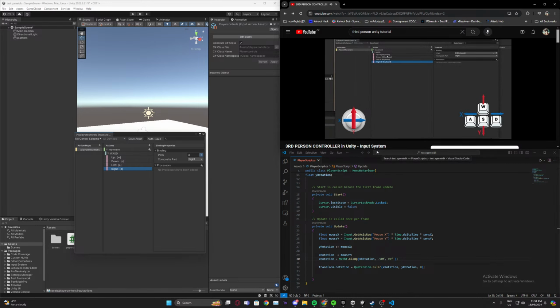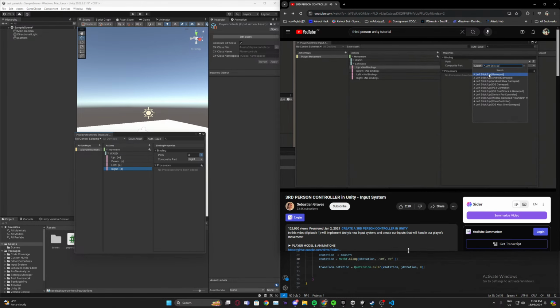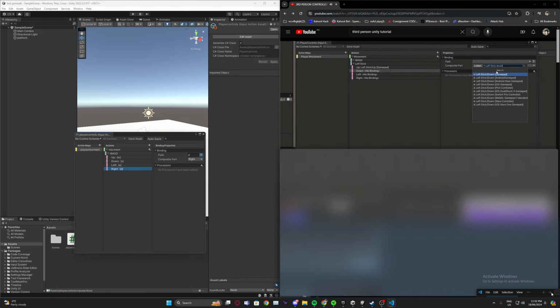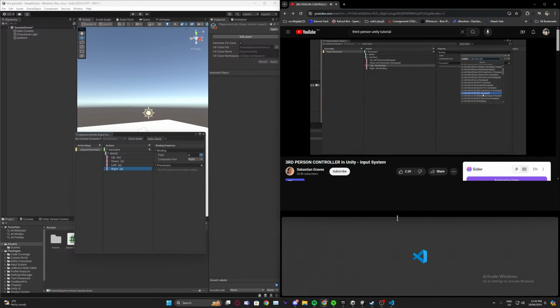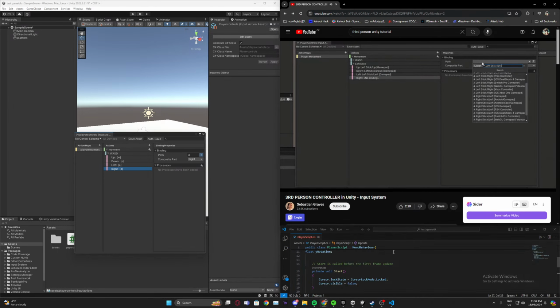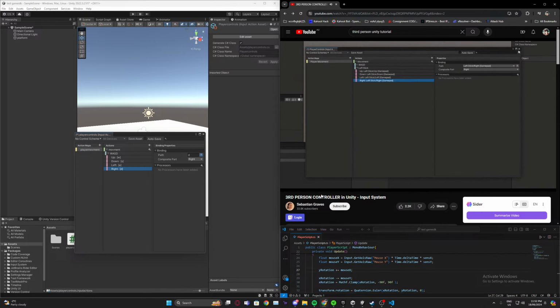I know some people will wonder how to do that, so we can just click up here on the plus icon. Down is left stick down, gamepad. Right is left stick right, and so on. All this is going to do is record when we hit the WASD keys, or move the left stick up, down, left, or right. Based on that it's going to give us a value, which we will then use in a script to, in the future, make our player do things like move, sprint, or jump.